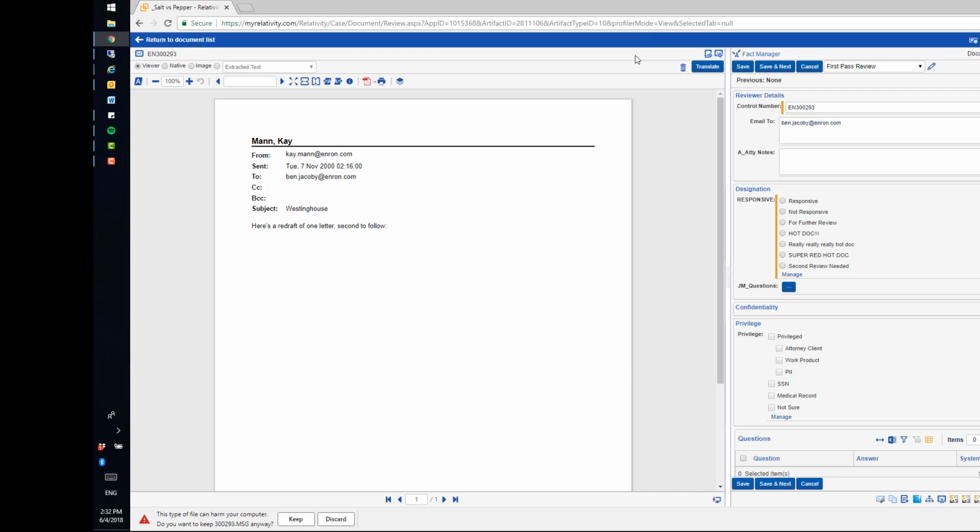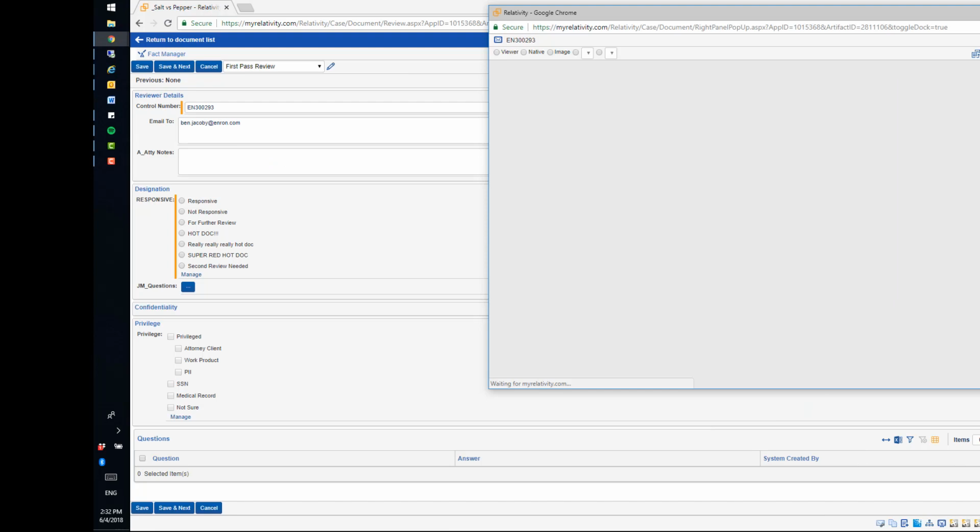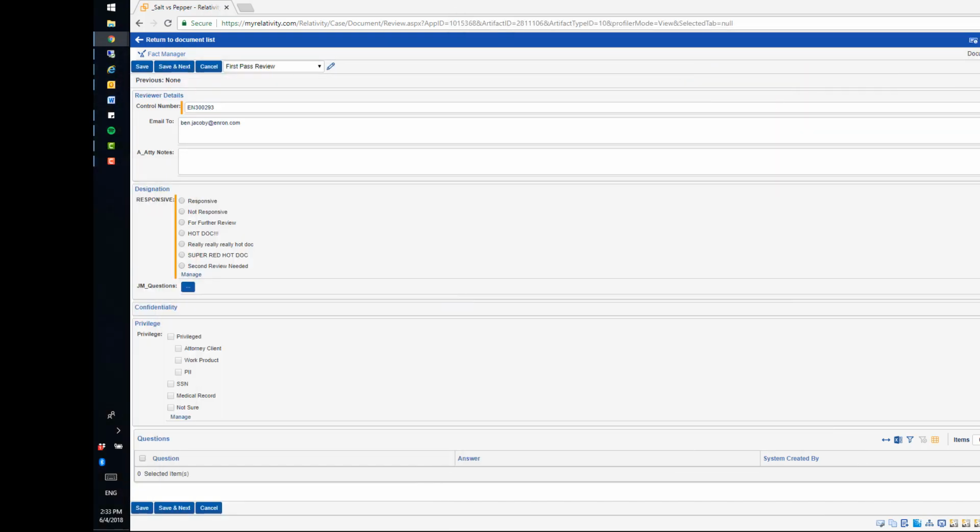So another key piece here, I probably should have mentioned this earlier. If you're going to be doing a fair amount of document review, either have a large monitor, or probably even better, have a dual monitor setup. And Relativity is set up so that it can easily accommodate two monitors. You can undock the viewer at this point. If you go up to the upper right again, you can undock the viewer, and then you could send this to another monitor.